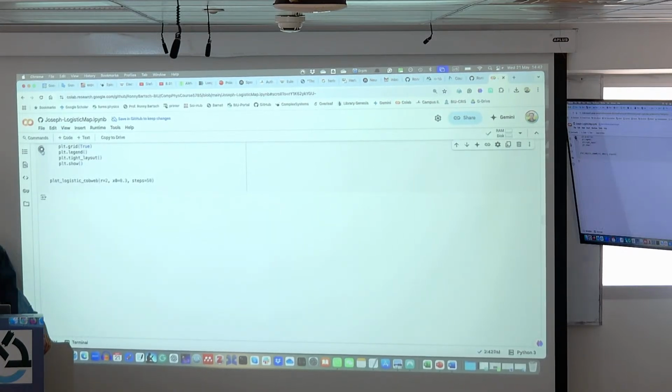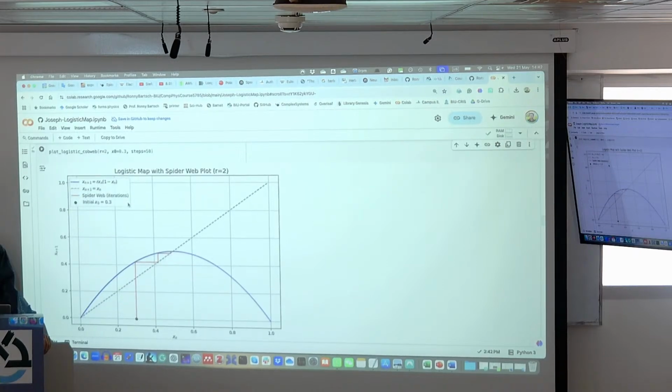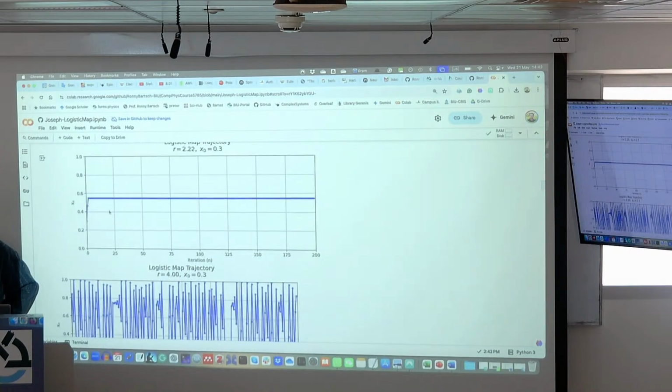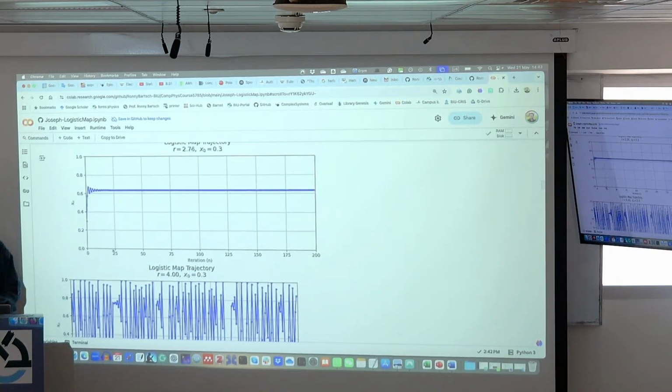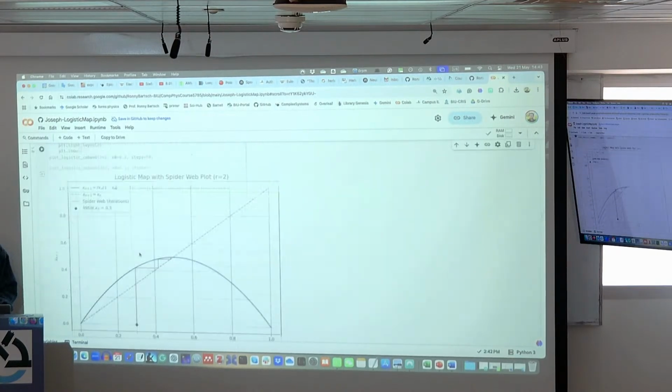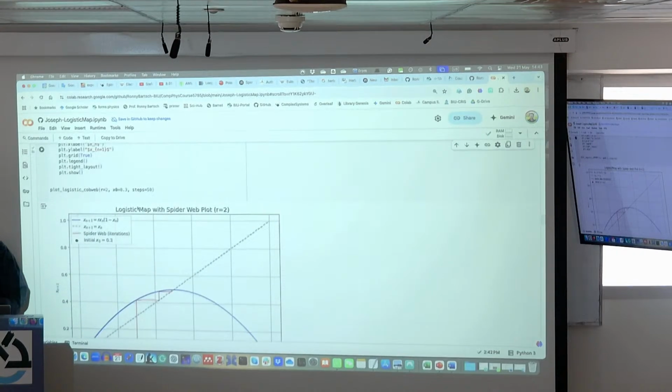What guarantees that this method of going to the value and then going to the new x, etc., will converge on the stable point? It's just a graph picture of all the iterations. Here are the 50 steps we draw. But you can still answer his question: what guarantees that it converges to the stable point?